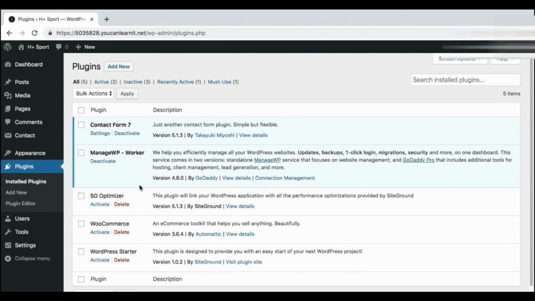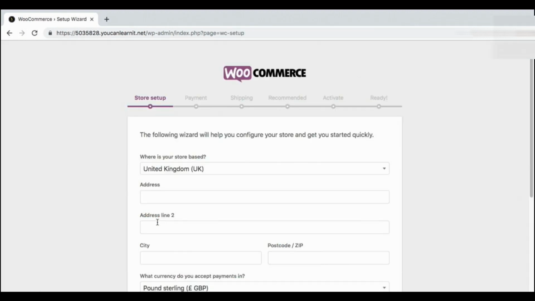Once you've installed the plugin, we need to activate it. And as soon as you do this, the welcome wizard will pop up. Let's go to WooCommerce and click Activate. And here is the welcome wizard. Going through the welcome wizard will configure all of the essential settings. You don't have to go through the wizard, but then it's a bit confusing what settings need to be configured for you to actually run a store. So I strongly recommend going through this process.